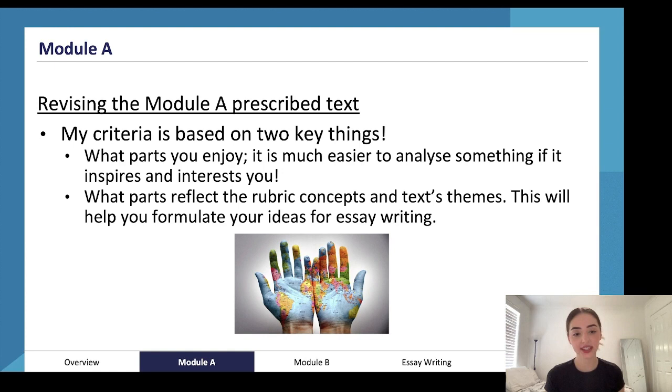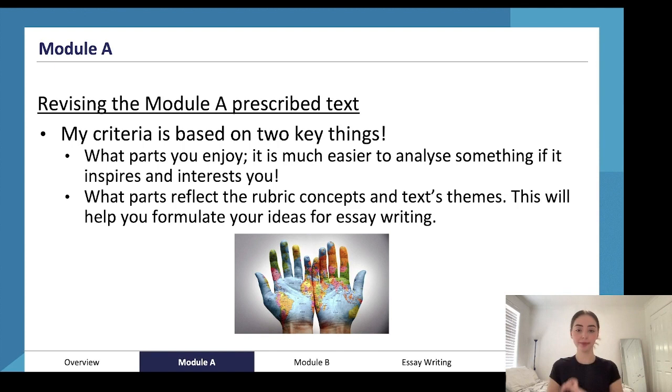This is something I've spoken about in previous lectures, but just to recap, the number one thing that's consistent across all modules that I'm marking you on as your marker is your personal voice. That's something you hear so much. You hear your teacher say you don't have a personal voice, or you need to strengthen your personal voice. And I wouldn't be surprised if some of you are thinking, what the heck is a personal voice though, Chloe? Isn't it just me? I'm writing, so isn't it my personal voice? Sort of, but not really.